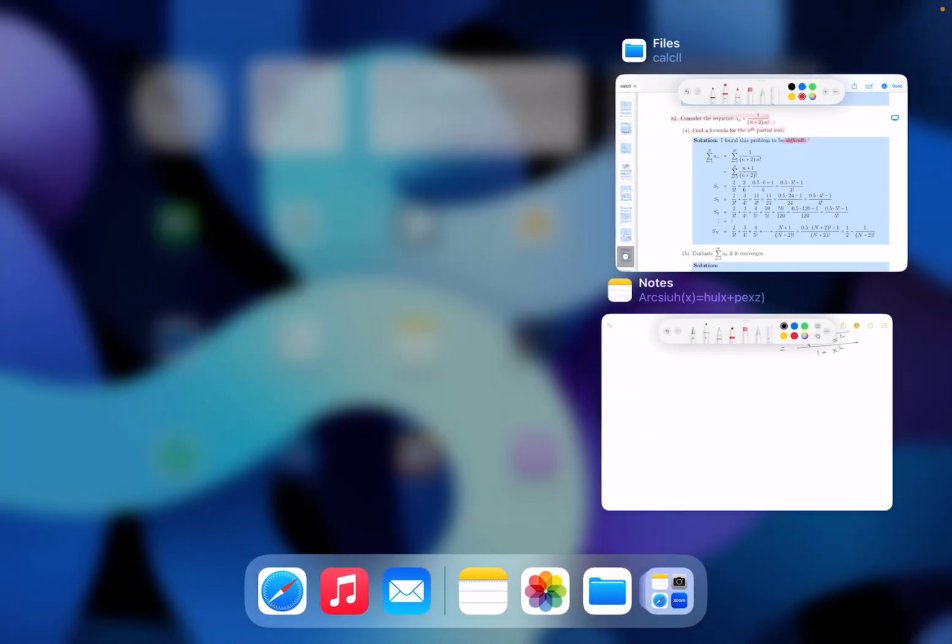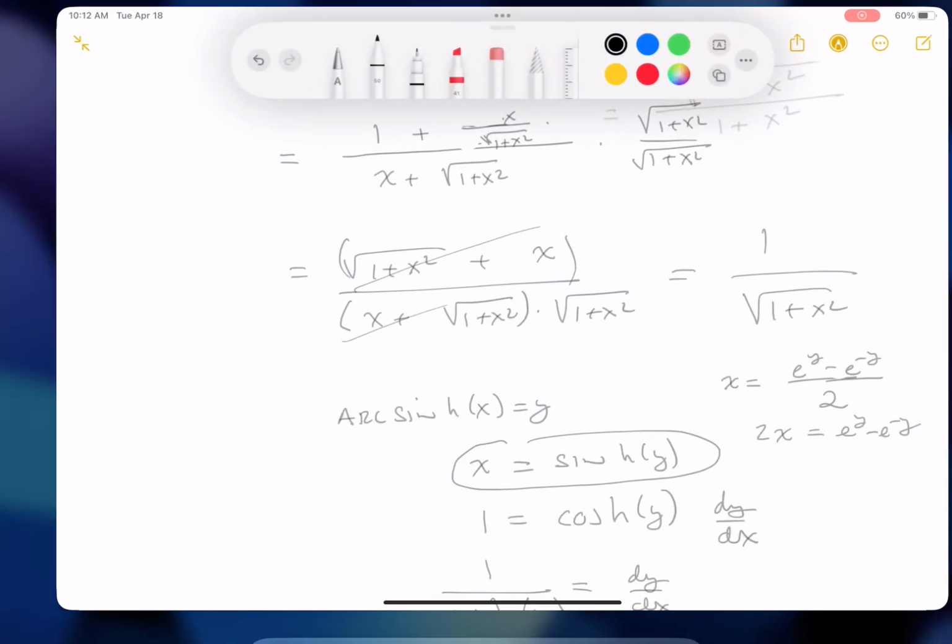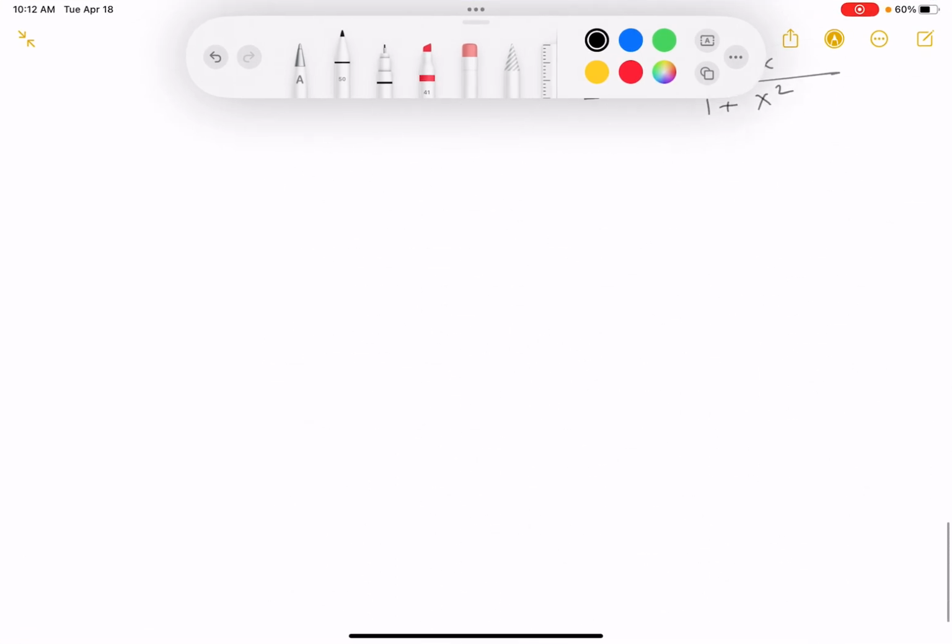I'm not going to show you the dead ends I took, but I certainly want to write the problem down. I've got to look at my notes again. This is problem number 82. I'm going to write down what a_n is, and this is going to be 1 over (n plus 2) times n factorial.